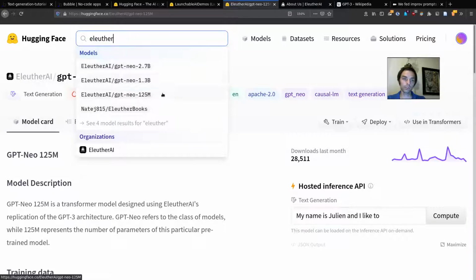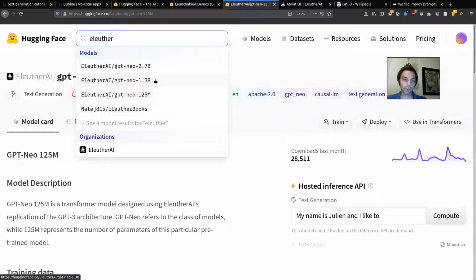So these are just different numbers of parameters for pre-trained models that you can run inference against. So 125 million parameters, 1.3 billion parameters, and 2.7 billion. And so, in effect, the bigger the model, the more sensible or coherent the text that you will get out, but also the more intense the compute required to generate an inference.